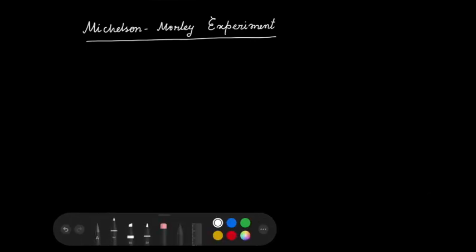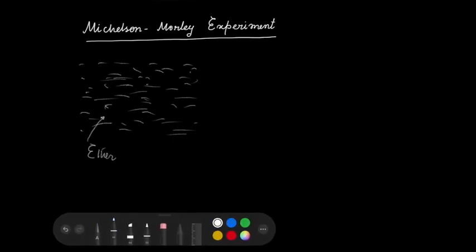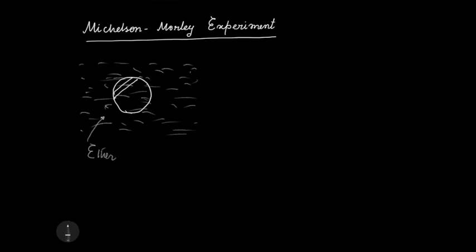So what do they do? What they do is the following. The basic idea is this, that you have this ether which is everywhere. So that is ether. And I have earth moving through the ether. And my Michelson-Morley apparatus is obviously on the earth. So this is moving through the ether with a velocity v. The speed of light in ether, with respect to ether, is c. With respect to the earth, it will change using Galilean transformation. So c with respect to the earth will be c plus or minus v.